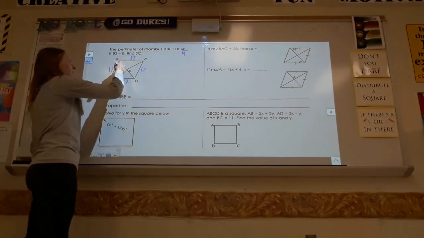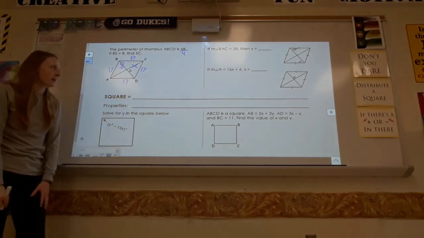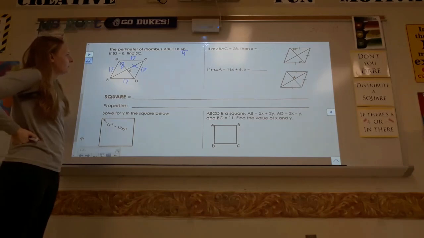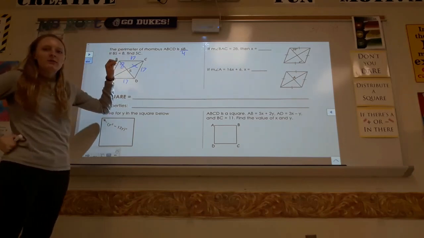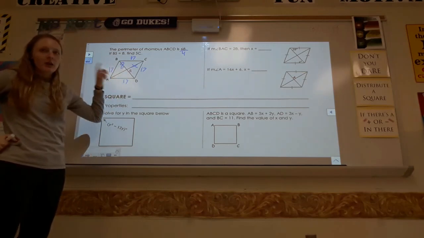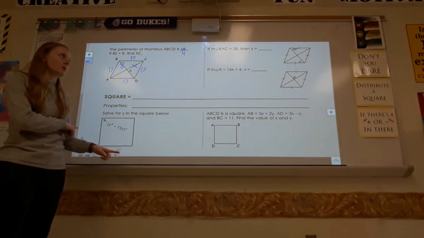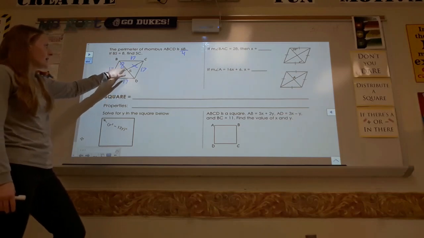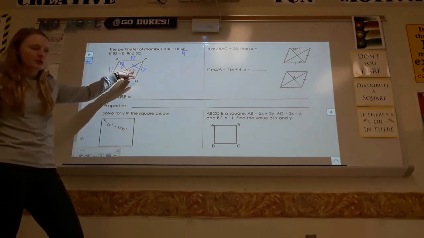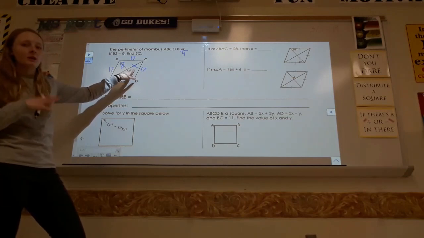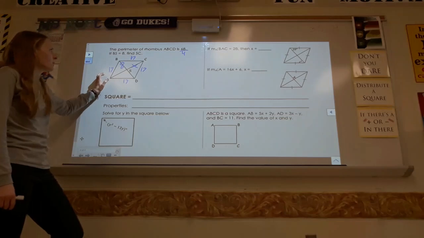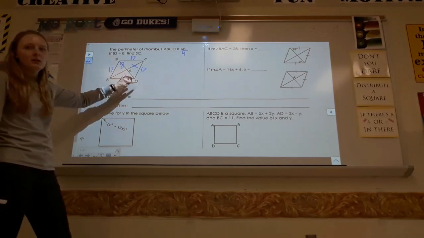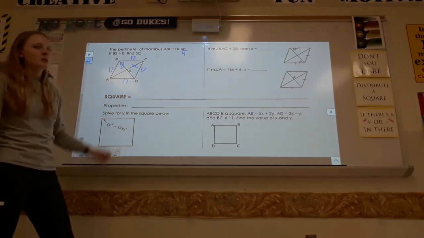I also know that this side is 8, and I'm trying to find this. Okay, so in a rectangle, if I didn't know the outside sides, we do have that property in a rectangle that all 4 of these are congruent, but that is not true for a rhombus. That extra property that we learned for the rectangle doesn't follow through for a rhombus. So for the diagonals, I can't just say that 8 is equal to x. I know you guys might be tempted to say that because it's easy. But that property we were just talking about for the rectangle does not apply for a rhombus, so we have to think of something different. So we're not going to be able to use the diagonals to help us because this diagonal has no relationship to this one except for the fact that it cuts it in half. So we have to think of something different.